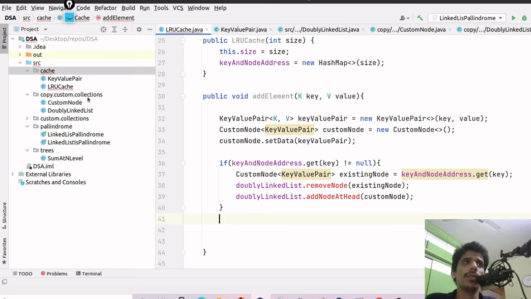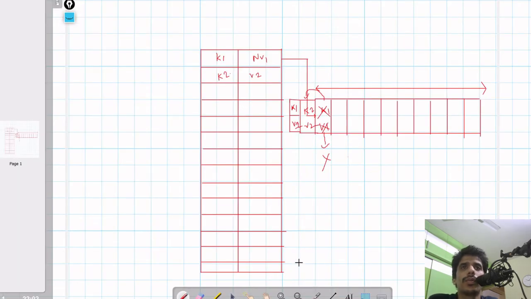And then there will be one more condition, when the map is of full size. Suppose in this scenario I have added till here, kn, and node address nvn, and we are adding value here kn and value n. You can consider that there is one value in the map which is kn and nvn. This could be the first value, or this could be any value which is the last of the doubly linked list, means this is the least used value, that's why it's in the end. Now we need to add a new entry. Suppose we need to add k3 and v3.